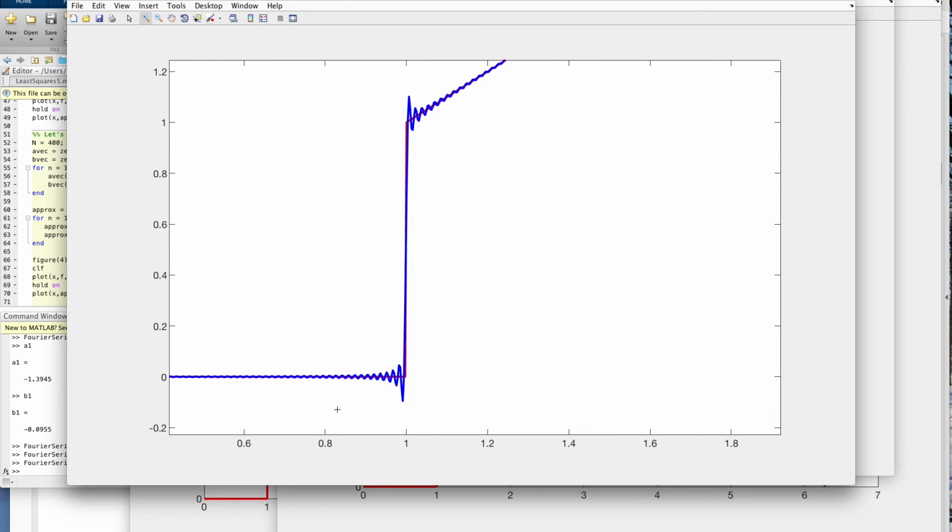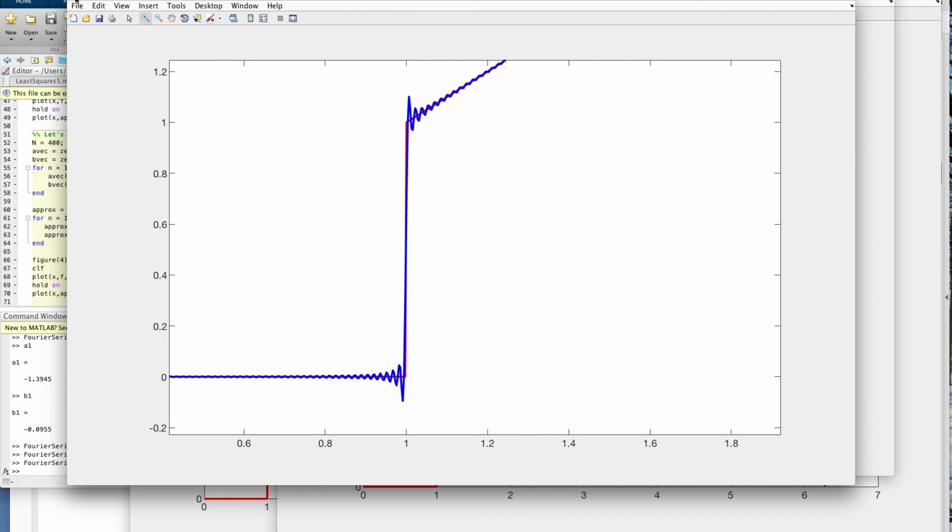This is a property of Fourier series. Whenever there is a discontinuity and we are trying to express the discontinuity with a finite linear combination of infinitely smooth functions, something like this happens. This is the Gibbs effect. It is possible to work around this a little bit by suitably suppressing the high frequency coefficients, and maybe we can do something like that as well at some point. But anyway, that's the Gibbs effect. Now you have seen it, you know what Gibbs effect looks like.